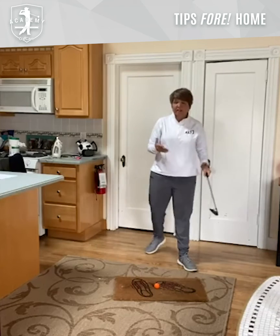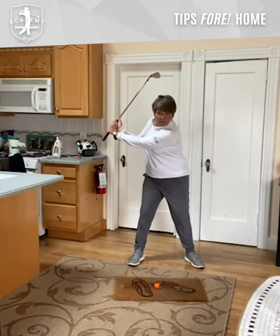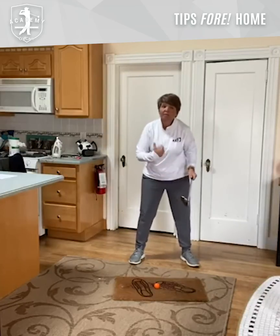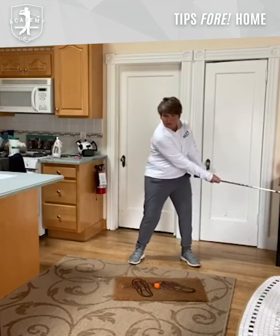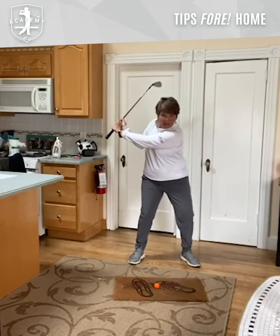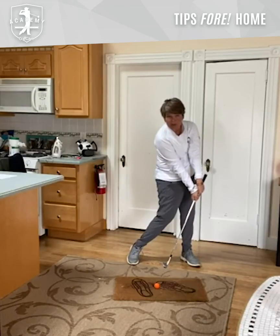How this will help your golf swing is that when we get the club to the top of our backswing, we want to let the lower body move and our upper body stay back. After we do some repetitions, we get much better at identifying those body parts. We can also practice this by swinging the club to the top of our backswing, pausing, and allowing our lower body to start first. If we continue this all the way through, we're looking like we're in a pretty good impact position.